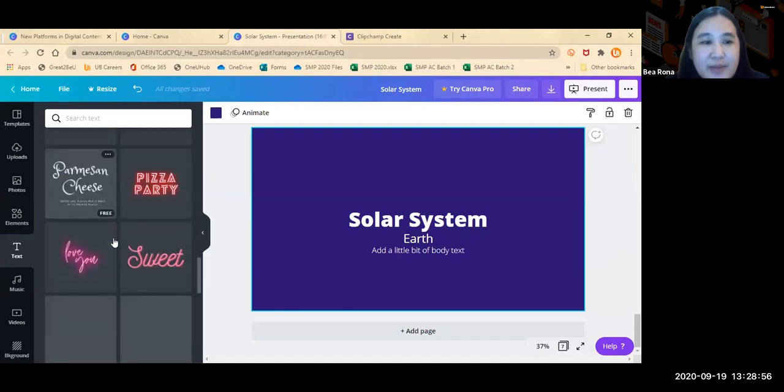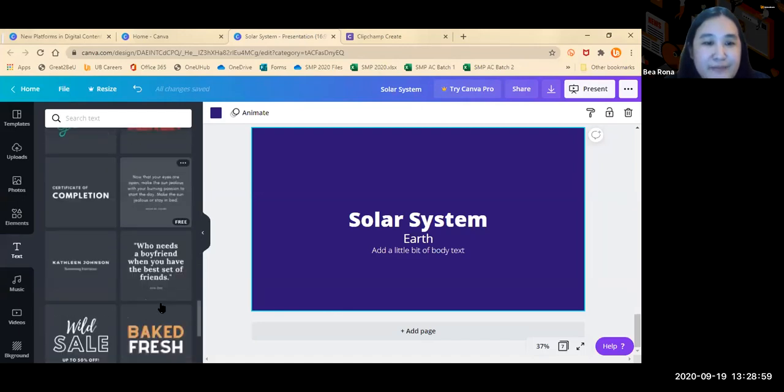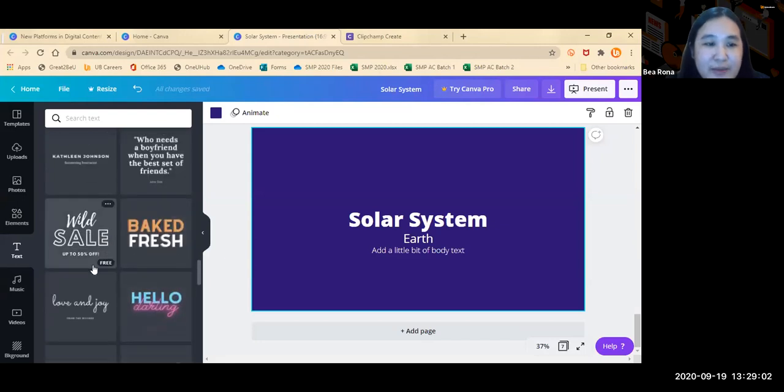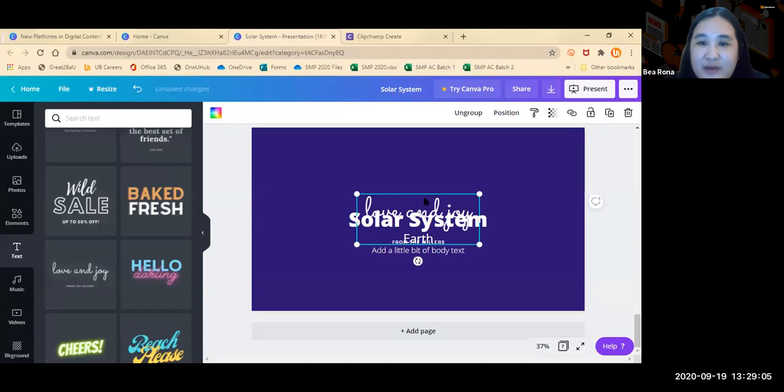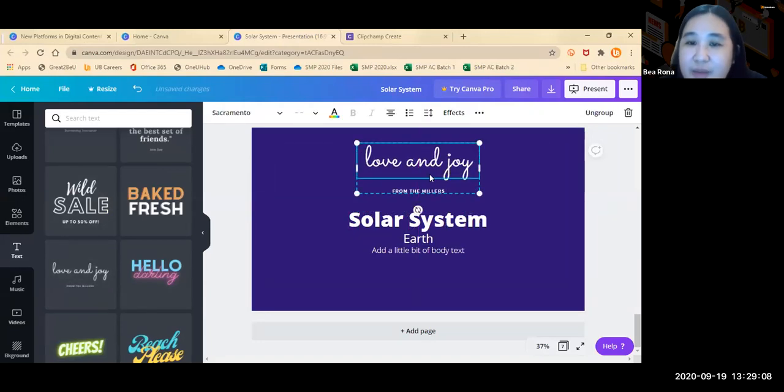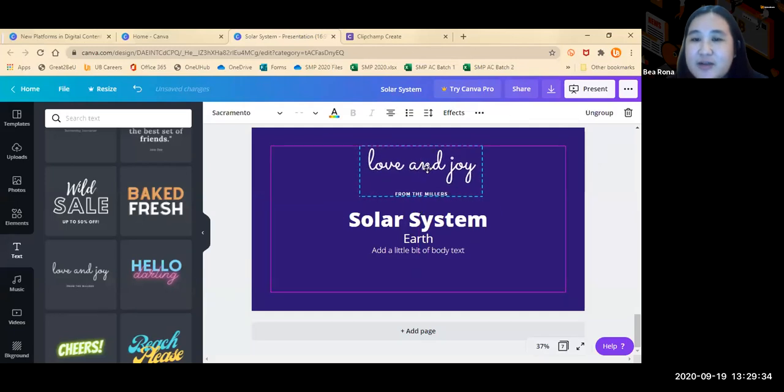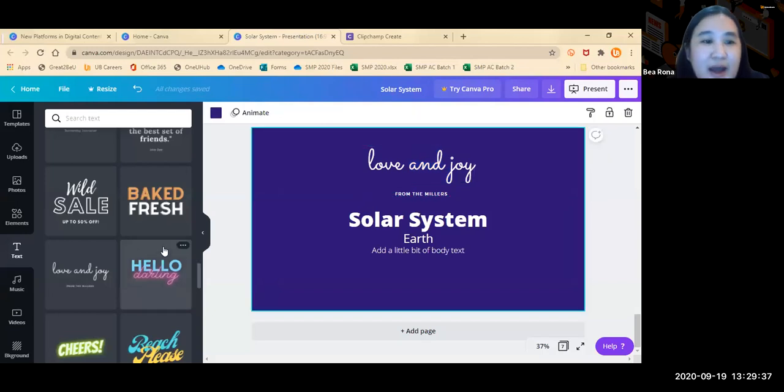Marami siyang type. So for example, you wanna use, I'll choose two. Siguro for example, this one. Lalabas siya dyan. If combinations usually naka-group siya, so ano po yung need natin gawin to ungroup? More or less just to find the ungroup button, you click the font and you click ungroup para maghiwalay siya. And then if you'd like to na nagbago isip ko, gusto ko silang pagsamahin ulit, just click on group para one group ulit sila and you can drag it as a group more or less. And then you can edit na.